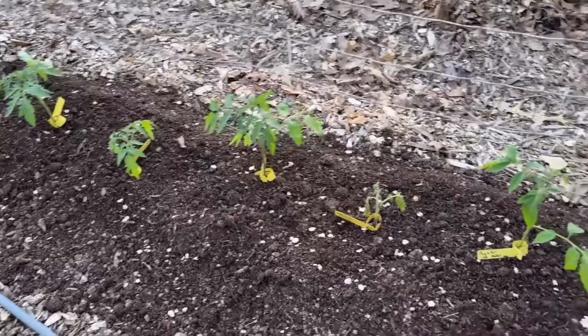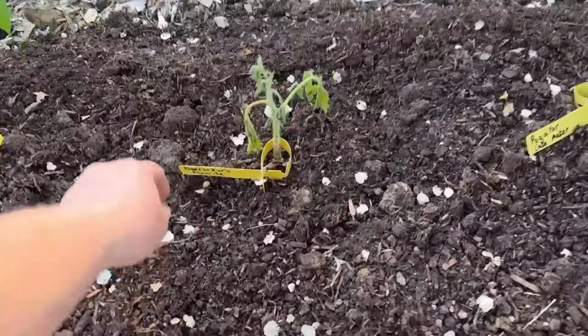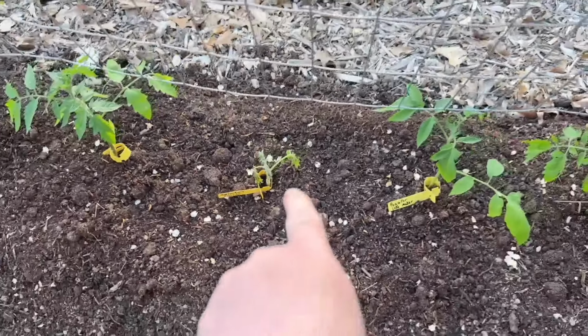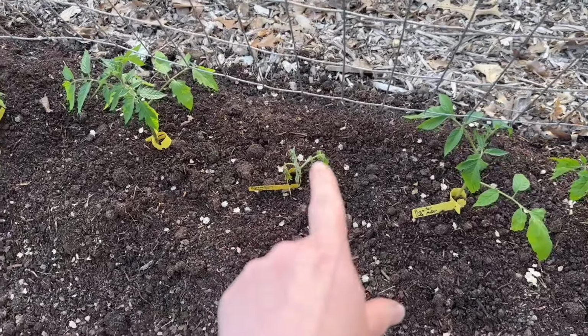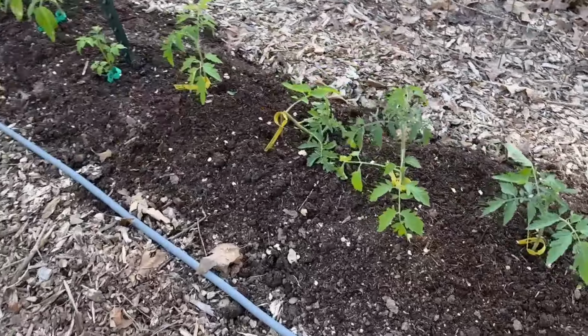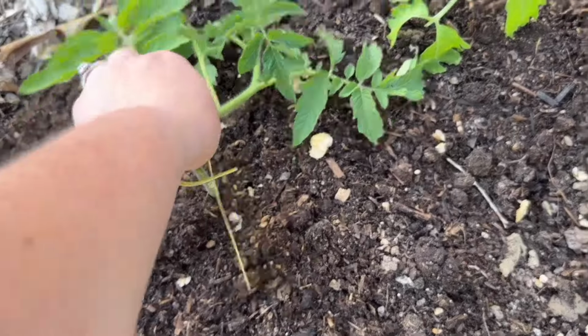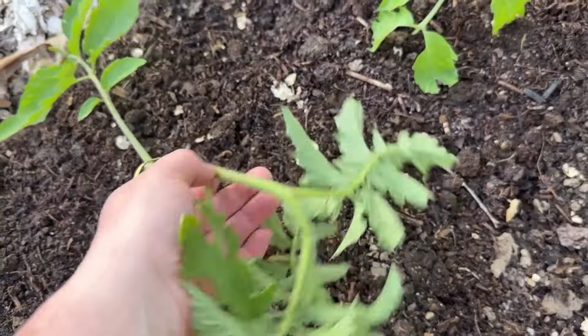Alrighty, let's have a look at what we got going on here. Of course, with transplantation, there's always a couple of things that don't do all that great with it. So we have a Baracker's favorite that I am hopefully going to be able to replace. I don't know if I have another one, but this one here, not sure what happened to this poor baby, but he got decapitated there.